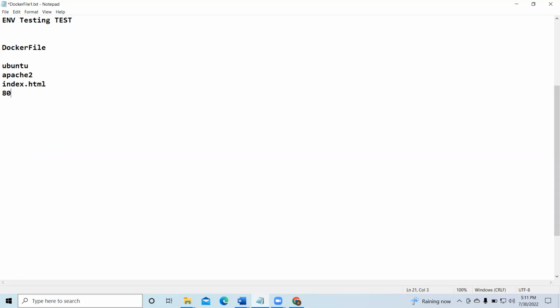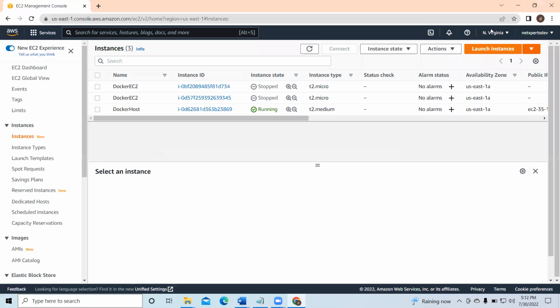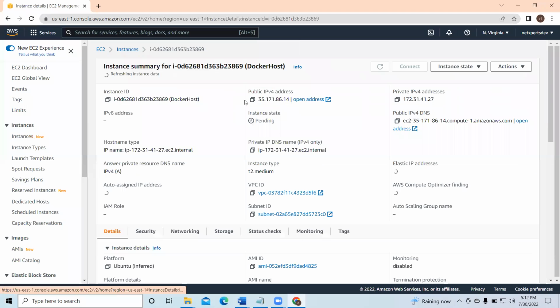So this is the requirement. Basic requirement. The developer will give you the port and all, right? So we are going to expose port 80, right? So let's start this.